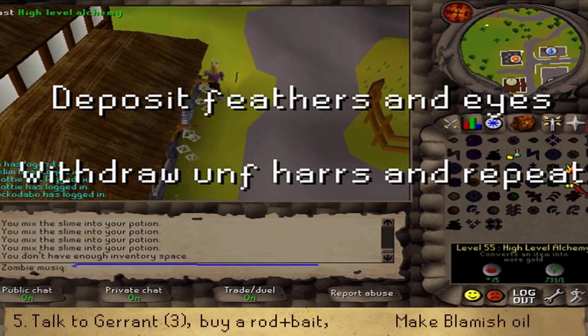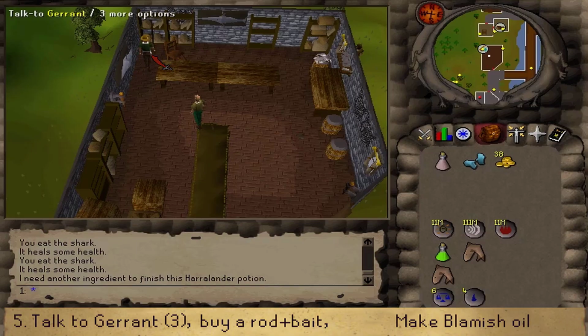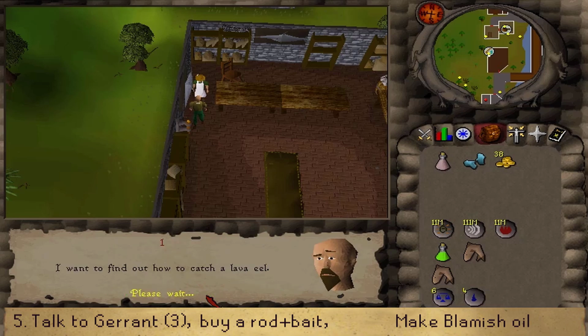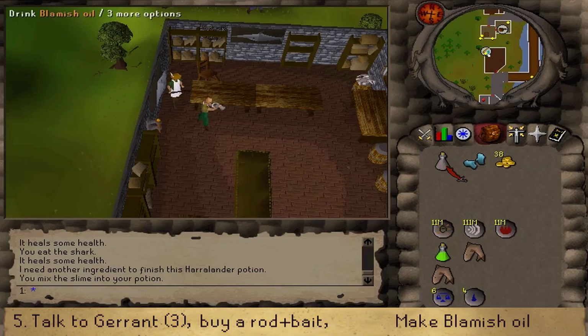If you do not care about Blamish oil and you just want the Dragon Battle Axe or the Dragon Mace, let's talk to Gerrant and select the third option. I want to find out how to cook and catch lava eel. This will make Gerrant give snail slime. Use this on the Harralander potion to make Blamish oil and gain 80 Herblore experience.